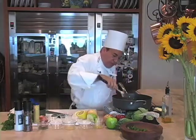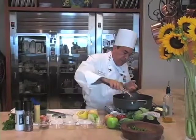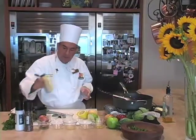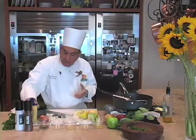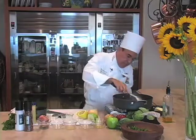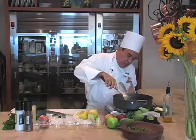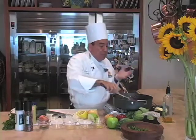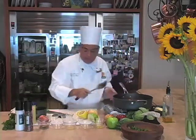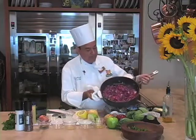Not too fine, because this is a rough dish, this is a winter dish. And a little bit of mustard at the last minute. The reason I put the mustard in at the last minute is because I want the flavor and I don't want it to break down too much inside. I want to give them a nice flavor of the mustard when it's almost cooked. And the sugar, the vinegar, the cider, and all the ingredients, the caraway seeds, and you can see our beautiful, colorful dish that you have here.